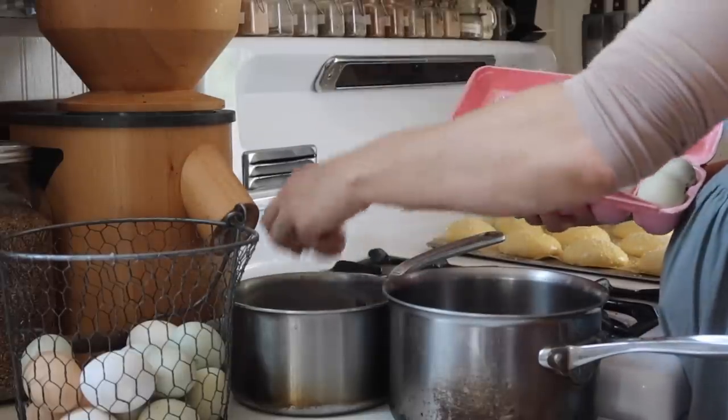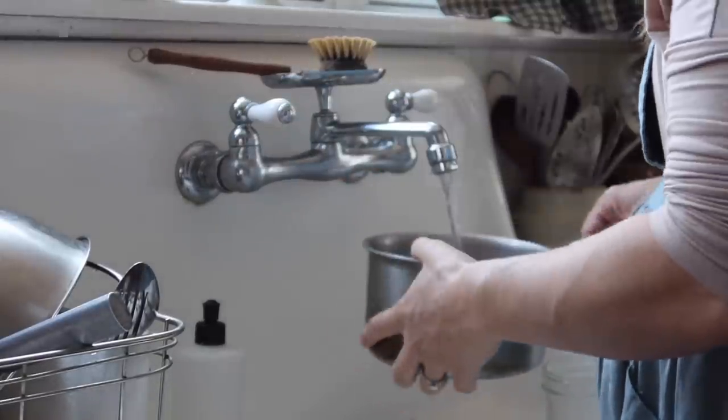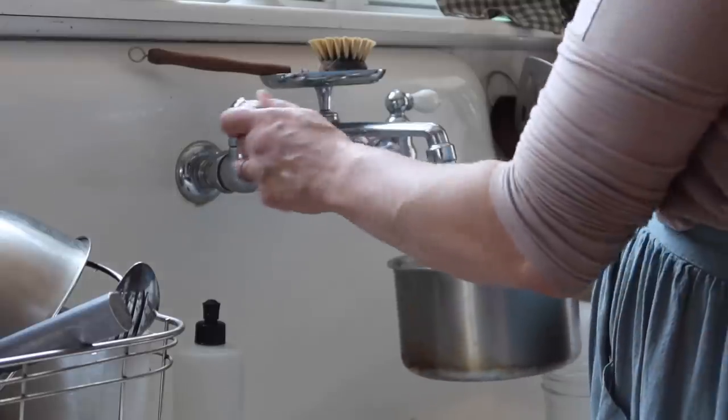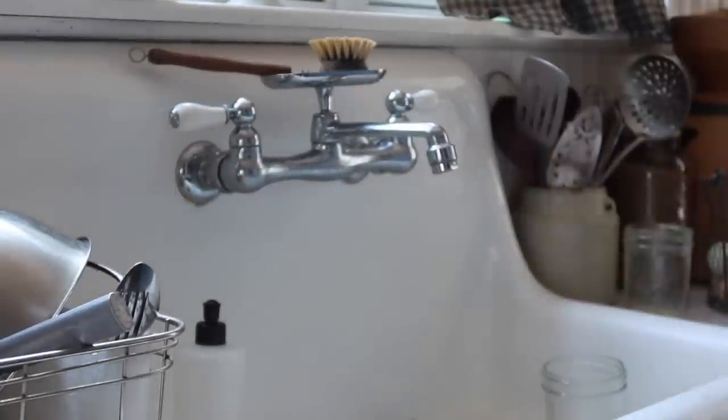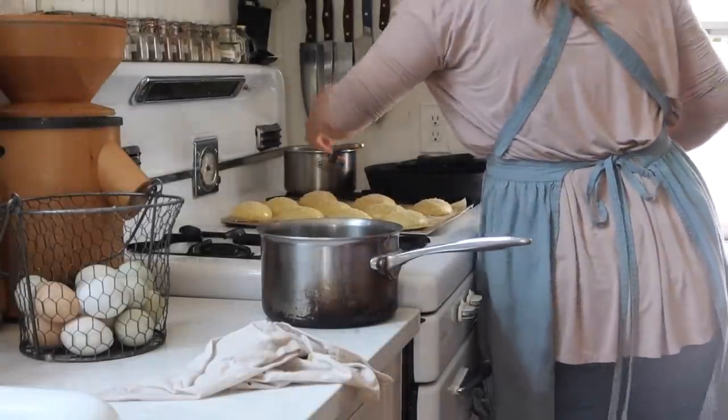I let it rise about half the time at room temperature and then half the time in the fridge. This was just because of timing. Whenever I got it going, by bedtime, it had already risen quite a bit. So you can always pause things in the refrigerator if you think you started it too early. Totally works to pause it.